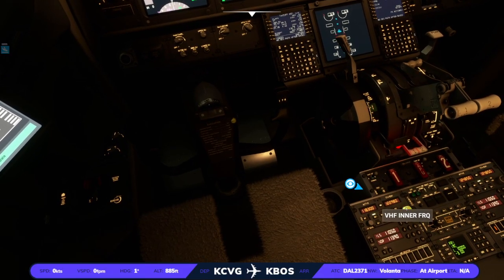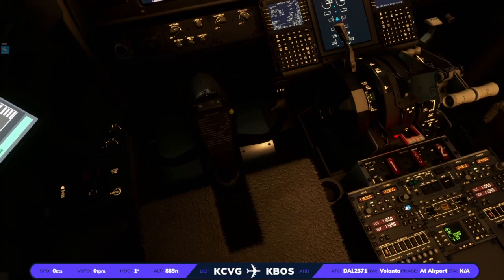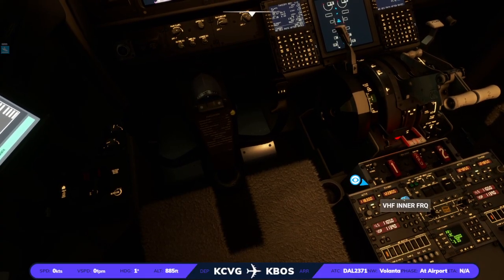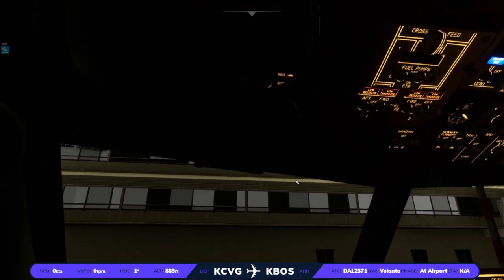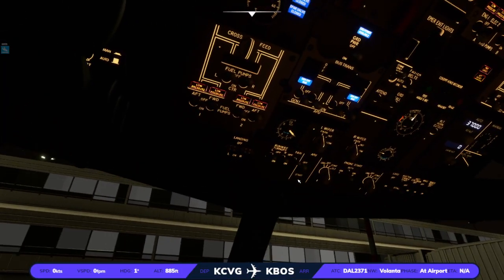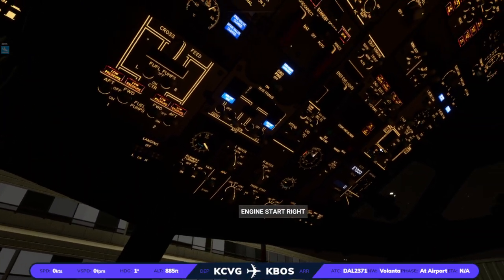Set up preset Unicom. So we're on CTAF, we have Unicom preset. Any other setup? Yes, we do have some more setup.